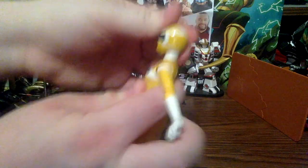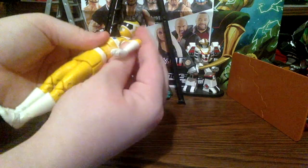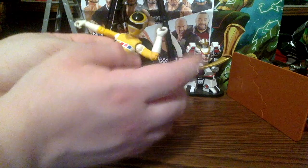I'll go over the detail in a little bit, but going over the articulation, we get 360 for the head, and a hinge that can go up and then down. The arms can go up into a T pose, like so. There's no bicep swivel, there is an elbow swivel, and we get single joint elbows. The other side kind of goes that far, maybe even further in. But yeah, the arms can go in that far.